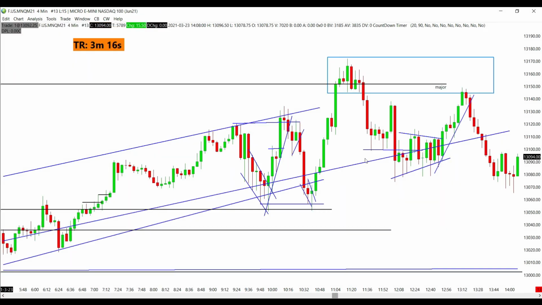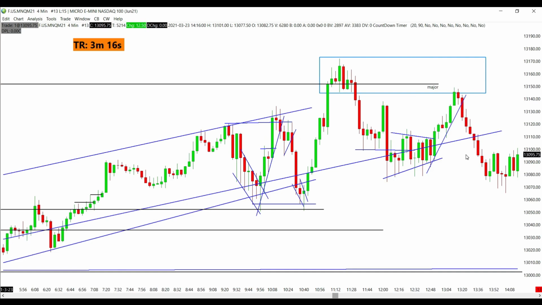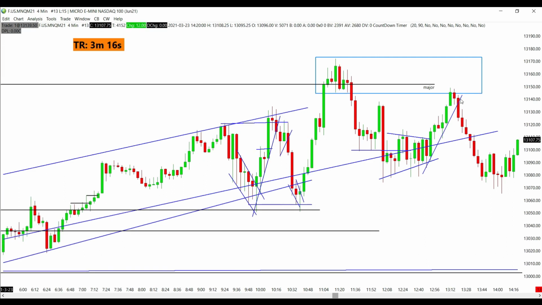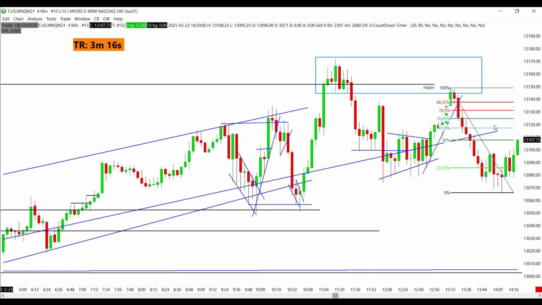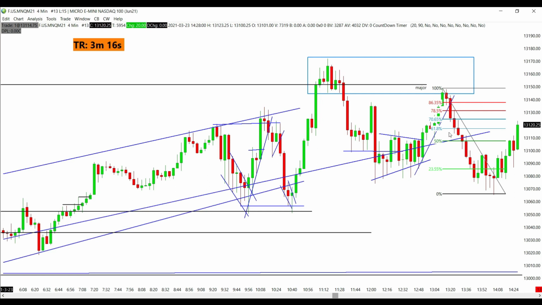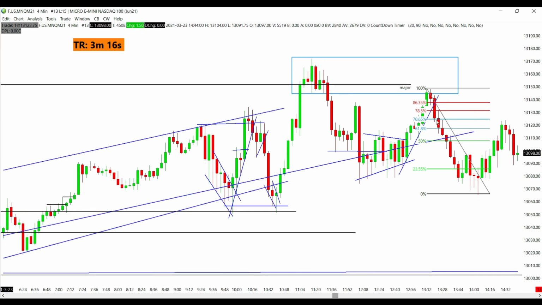All right, so if you don't know how to draw the fibs, guys, it's very easy. Let's say that we are waiting for the market to go down. This is the last swing high right here. The market went up and it basically went down, so we are looking for a pullback. We wait for the market to pull back, and notice how it's pulling back right here. We take the fib from the high all the way to the low, to that wick right here, and we wait for that pullback to that key area, whatever area you're looking for, 61.8 or 70 or 78, and then you take that trade.